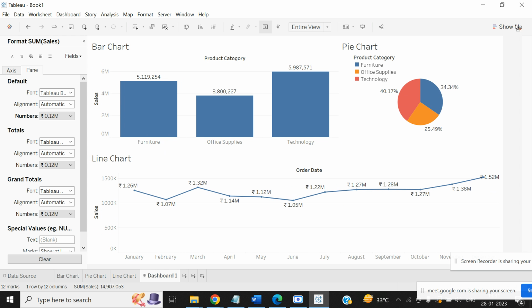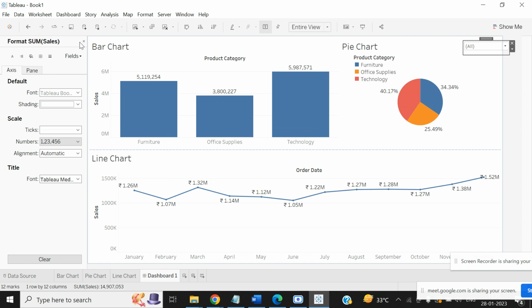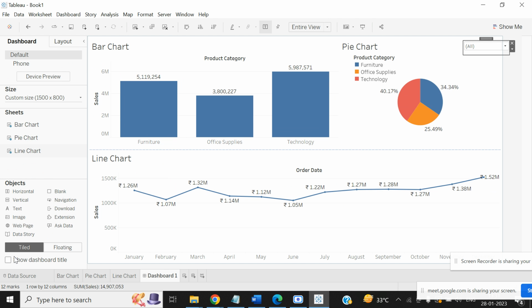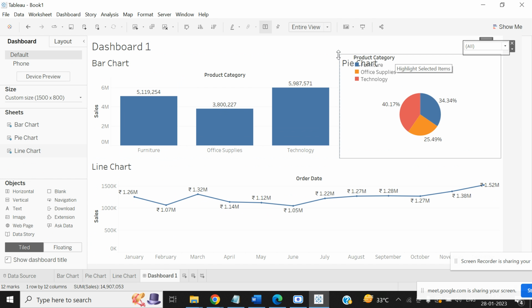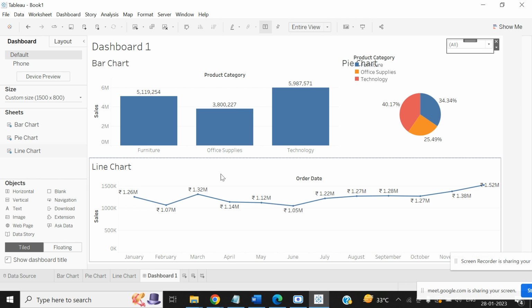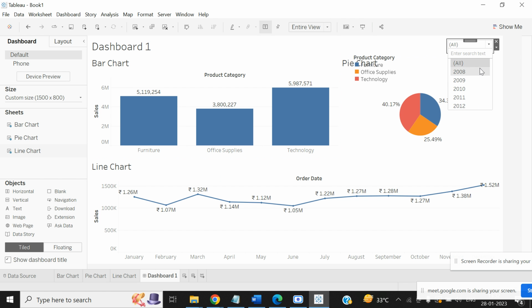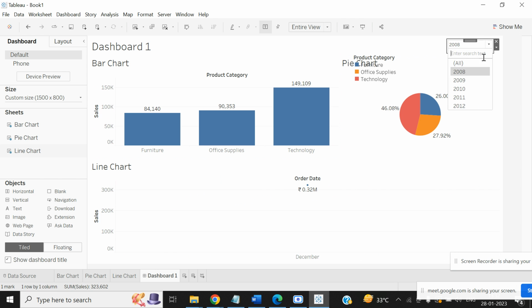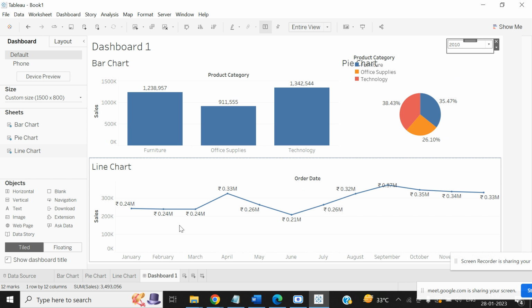Now if I put it here on the top and say show title, because I'm using my year drop down for all my charts, it makes sense to put it on the top instead of just beside the line chart. Now this filter is applied on all the visualizations.